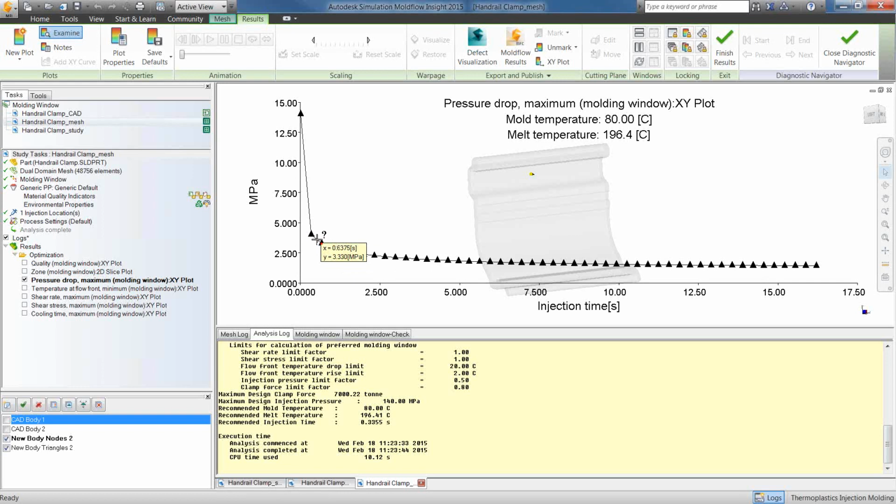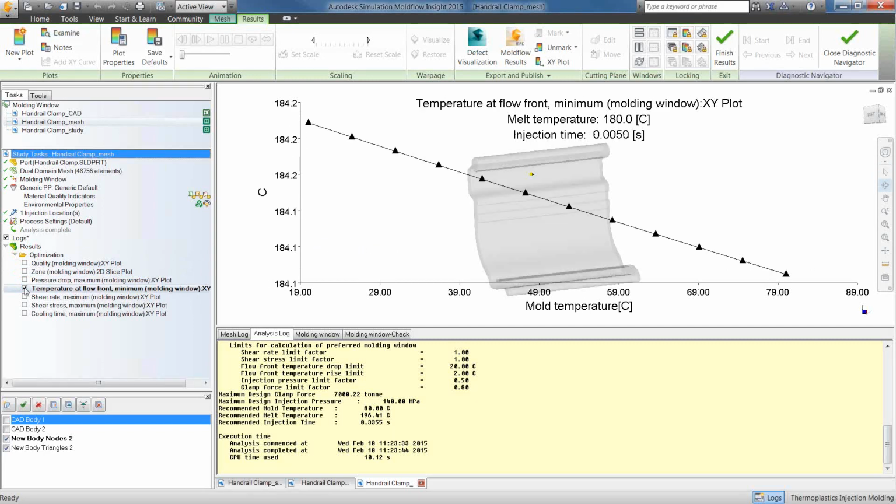And so about in here would be okay for this one, and then again, that's less than the clamp tonnage, or injection pressure rather. So then next we want to go into the temperature plot, and then we would go through and change your axes here also.